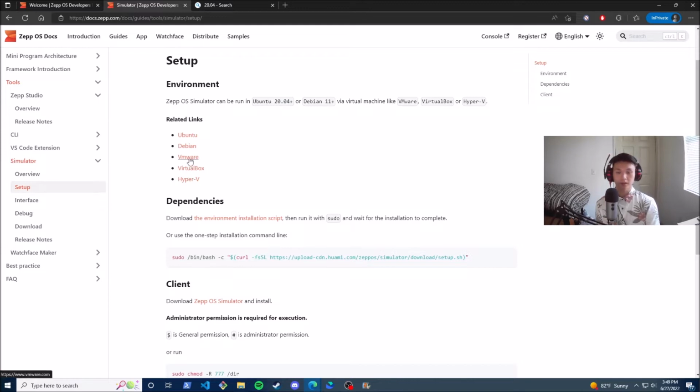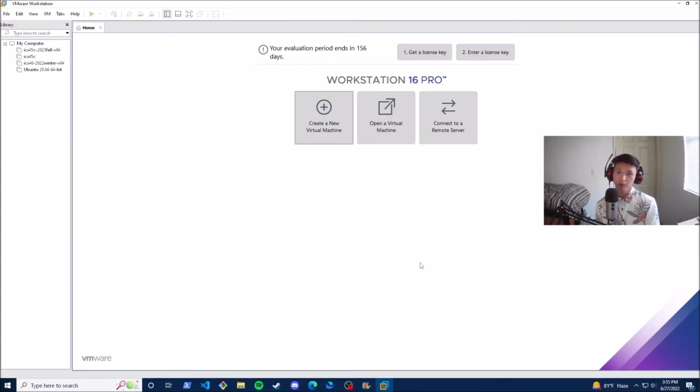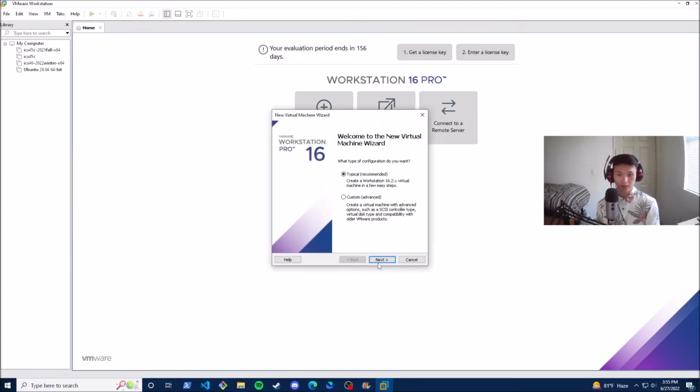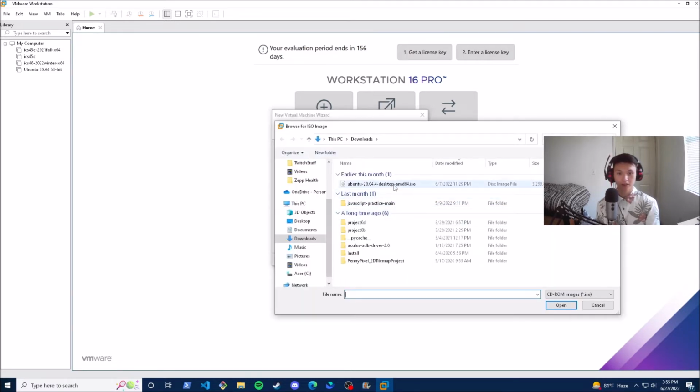Here we can click on the respective links to install VMware and Ubuntu. After installing VMware and Ubuntu, after opening VMware, let's create a new virtual machine. And let's just use the recommended configuration. And here we could browse for the Ubuntu file. Make sure you have the ISO file.